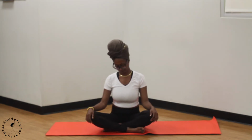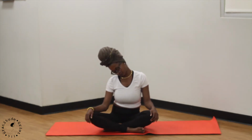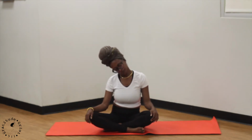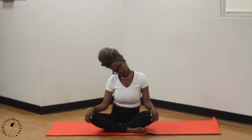We'll get started with some nice easy neck rolls. Starting to warm up the top of our spine. Make sure you take the rolls in both clockwise and counterclockwise directions. Feeling into the stretch in your neck.